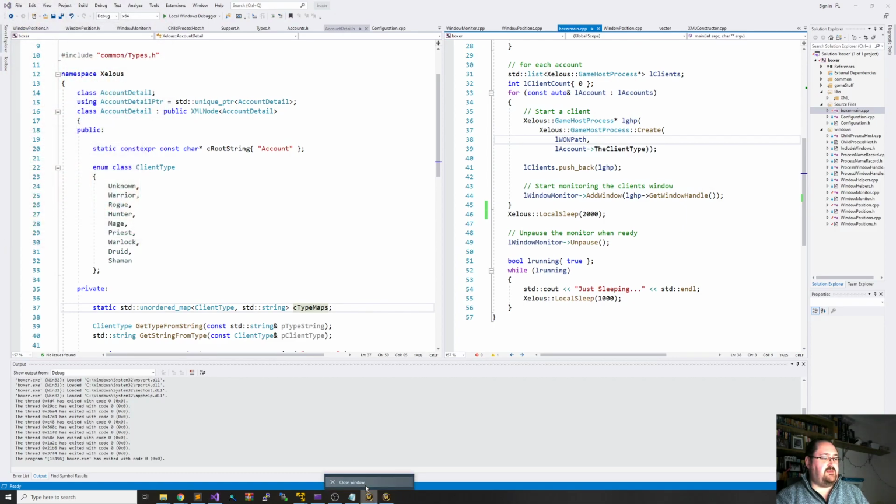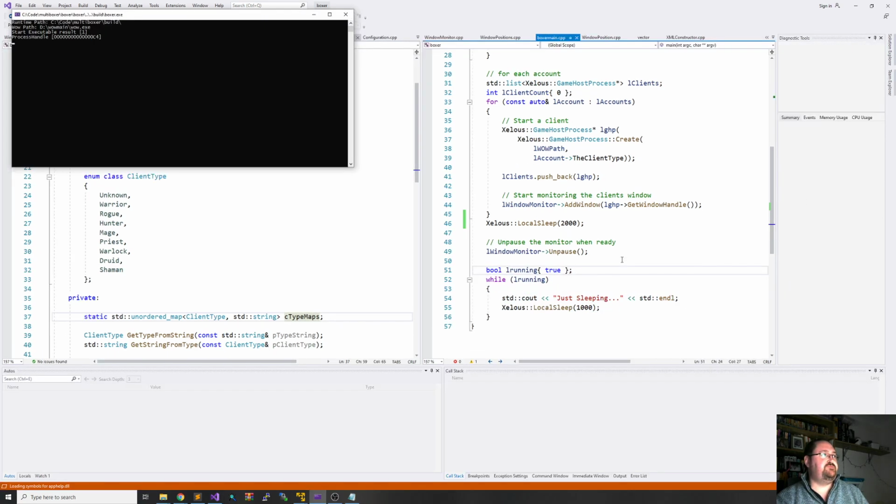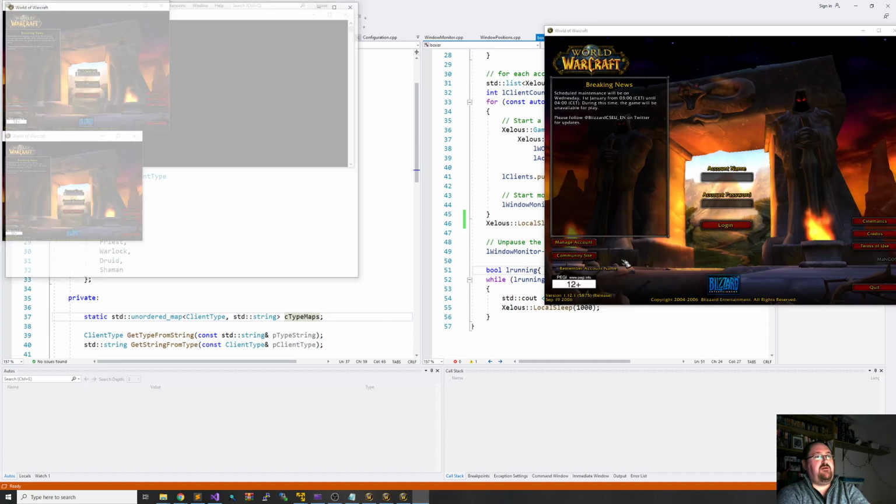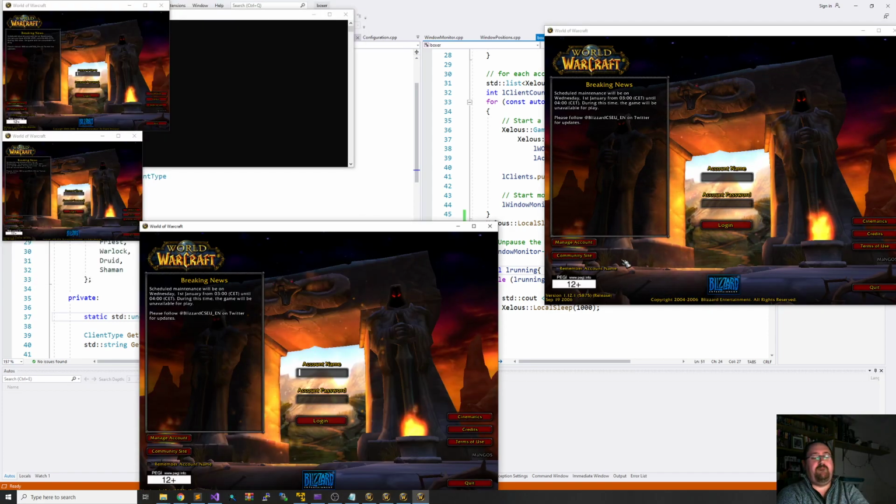This is something I need to make it do actually. I need to make it send quit when I exit, but I haven't got a valid run yet. It just runs forever. We just unpause the monitor and we just sit in a loop. So now we start the same 4 clients, and you see it's tinier, shifted over there, shifted down there. There you go. That's where I'm at.